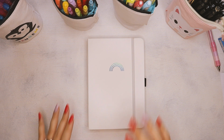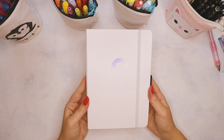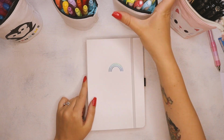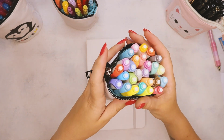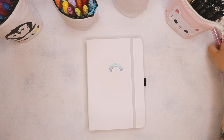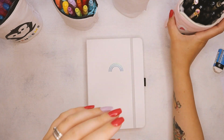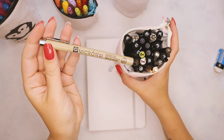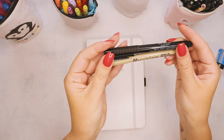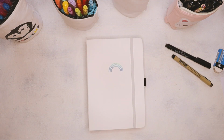Okay, so first of all, let's talk about the supplies. I am moving to a new journal. This is a rainbow white journal from Archer & Olive, and as soon as I saw it, I knew it's gonna be my next journal. I'm also using my Zebra Mildliners, of course, my Pilot Dr. Grip pencil and eraser by Sakura, and finally my two fine liners, which is Sakura Pigma Micron and Faber Castell Pitt Artist Pen. Let's get to it.